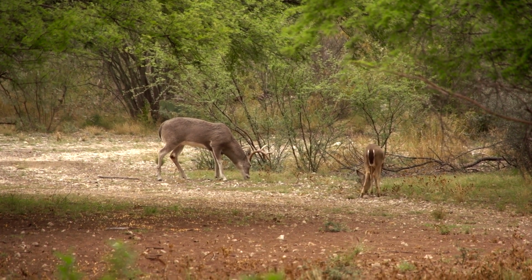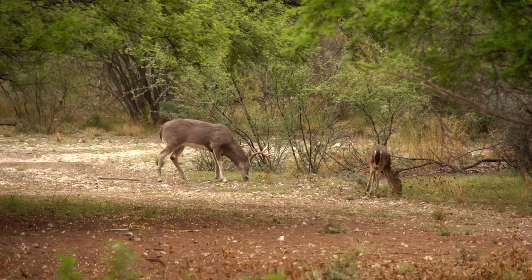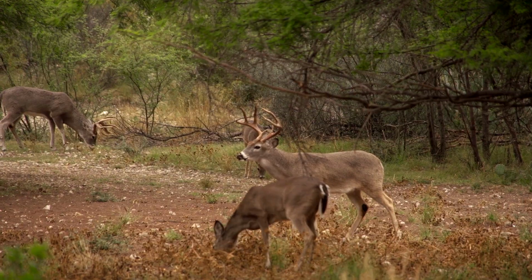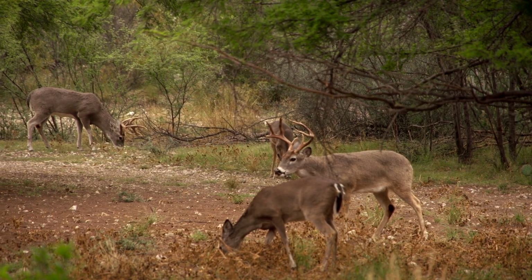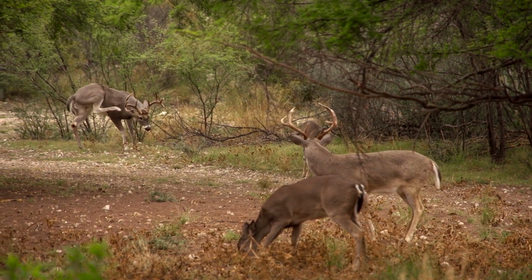You know, hunting in Texas is something that's really special because of our deer density and quality of the deer, due to all the hard work that a lot of the ranchers and the leasers and people that hunt on it have put in. It's special. It's not uncommon for us to see more deer on some of these properties in a day than a lot of people can see in a season.